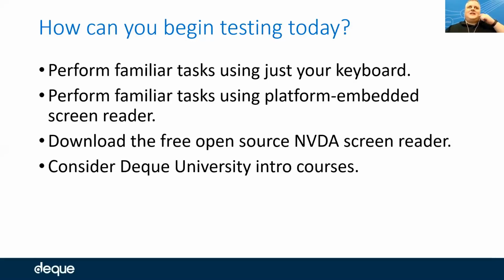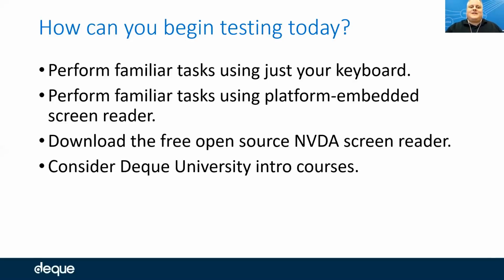How do you begin testing today? What's something you can do right now to begin your screen reader testing? One of the things you can do is try performing familiar tasks using just your keyboard. This is technically keyboard testing and not screen reader testing, but I think it's a great place to start.